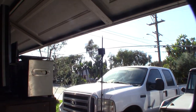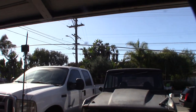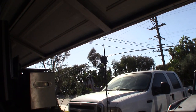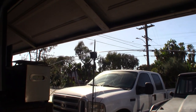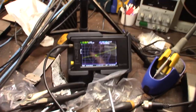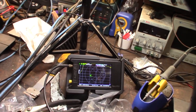My test tripod. And I'm actually adjusting the things in and out here. It's not ideal. It's in front of my car, so I'm going to move that out later onto the grass. But I'm going to take 2 inches off each side. That's actually why I had extra long all thread, so I could go back and forth and adjust it. And I'm using my nano VNA to dial it in. So I'm fluctuating because it's moving around now because of the wind.